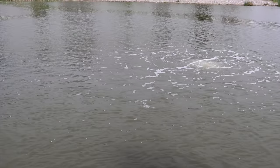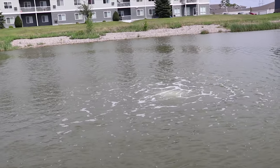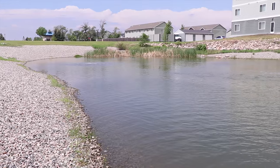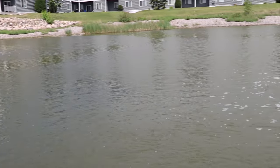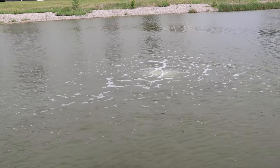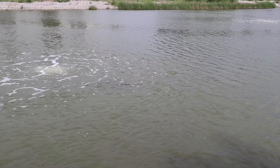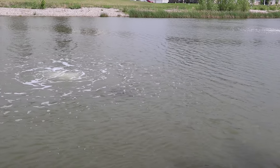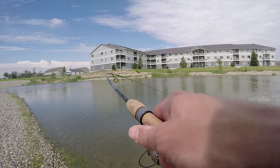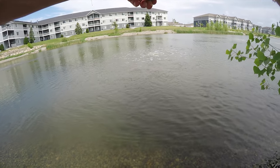Alright guys, I don't know if you can tell or not, but these little aerators — I've been walking along the shoreline here and I've seen groups of carp everywhere. I see them swimming around over here too. I'm going to try right here first and see how that goes. I don't know if you can see those coming up right there to the surface. Last night there was hundreds here, so I feel like it's a pretty good spot. There's some decent ones in there too. There we go — this should be easy.